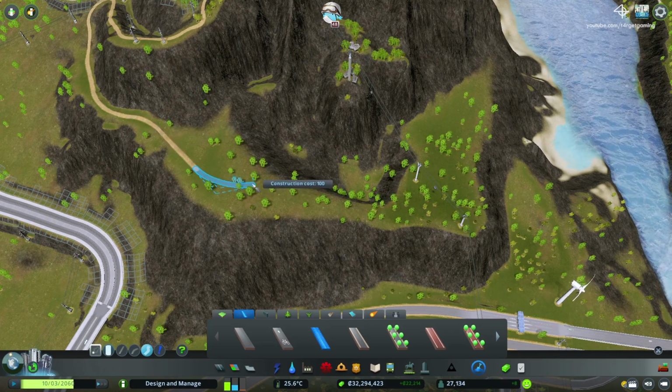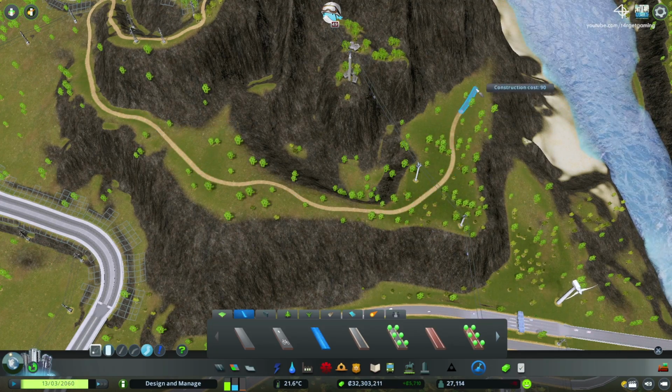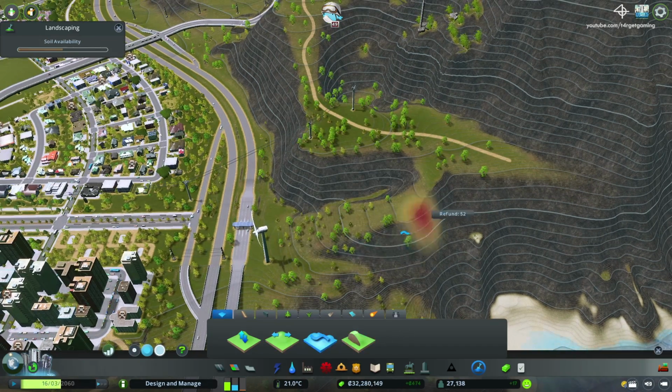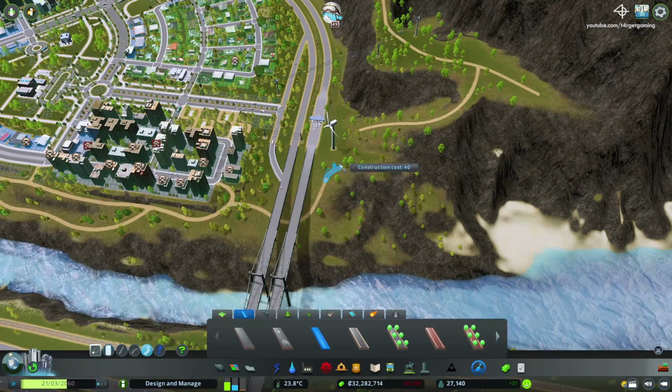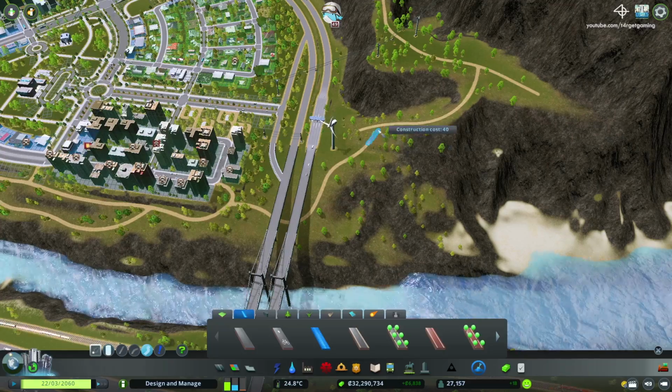Again, and unfortunately, people will probably not use this dirt road, because they have faster and more efficient ways to get to the top of the mountain, such as the cable cars, for example.